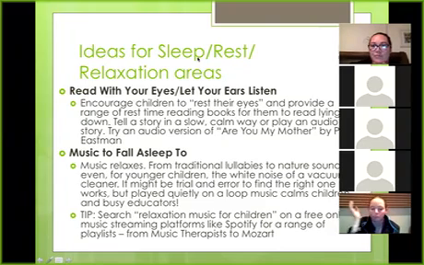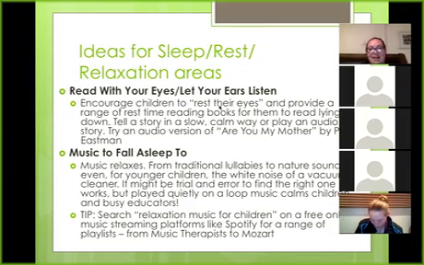Sometimes this music's played and it's like, rest your head, and then it tells them to rest their ears, and then rest your, like, and it goes all the way down the body. And it's just really calming. It's kind of like what a shrink would give you if you were struggling to sleep. There's some really good apps and stuff that talk about turning off parts of your body. It's really good for helping the child relax and really focus on parts of their body. That's pretty cool, Abby.